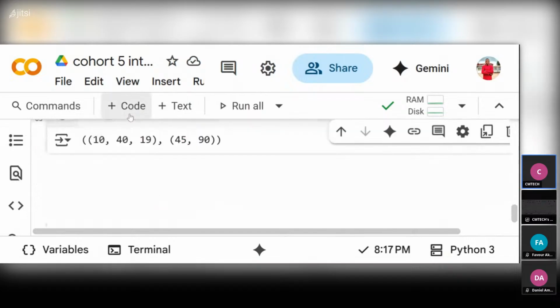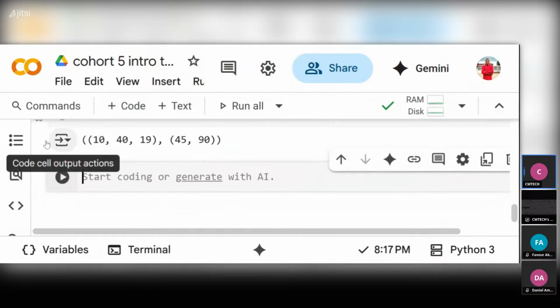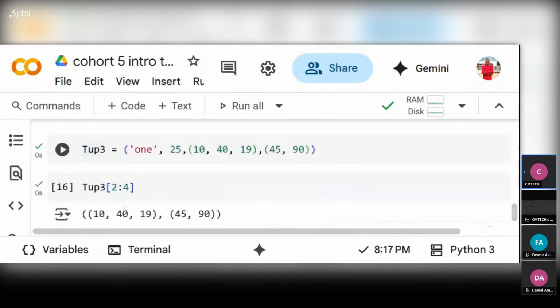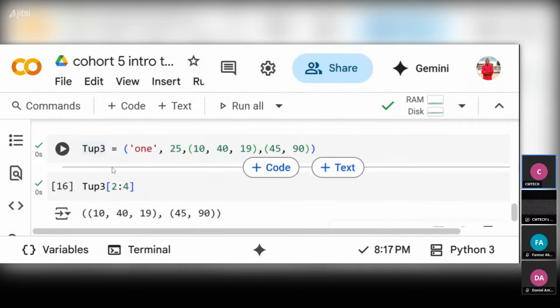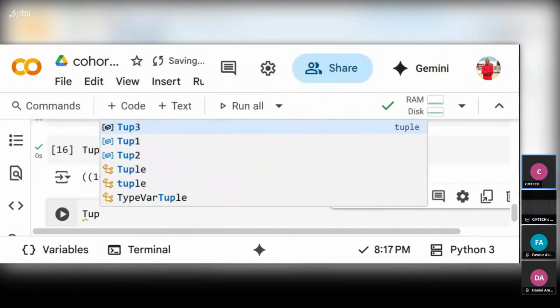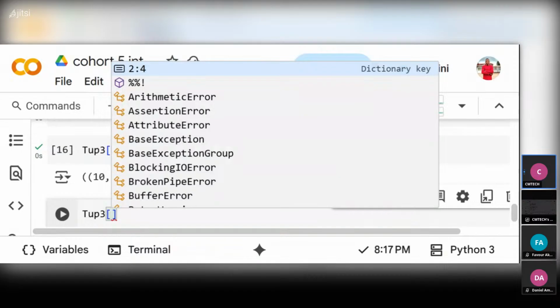So you are going to see the examples. Now let's delete our index. Let's say tuple 3 and square bracket, let's say 0.